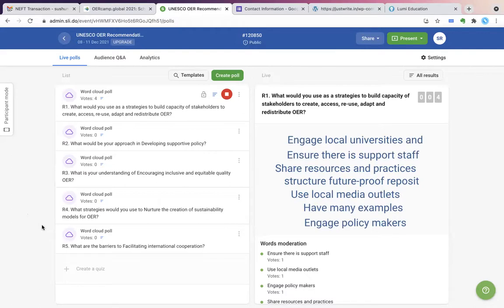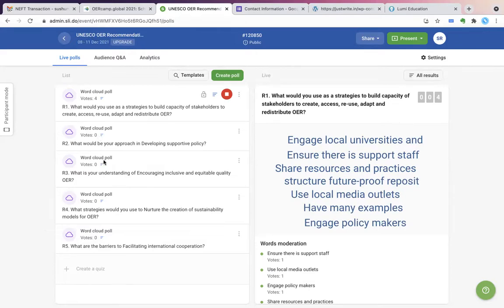First, we have to create awareness. Yeah, that's interesting. I see engaging policymakers as well, because in my opinion, for things to work out, you really need some policies to be set up to start with. That's good.